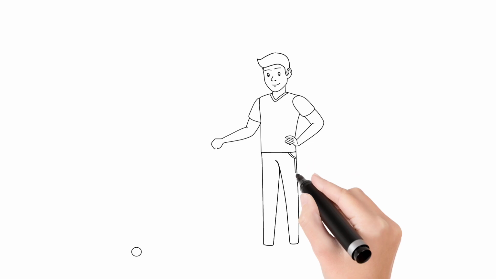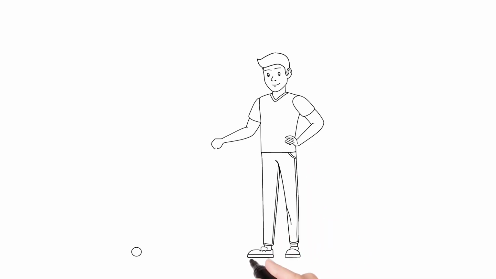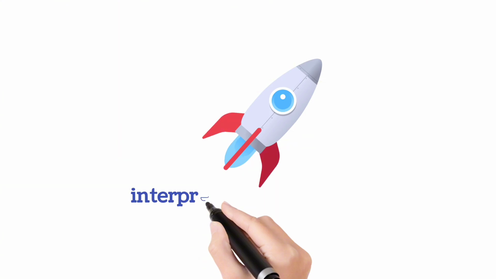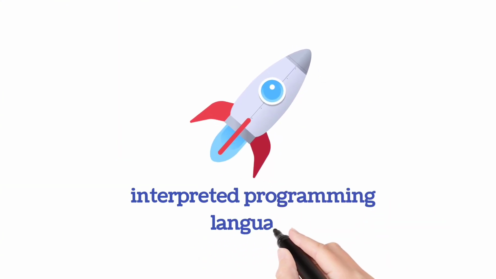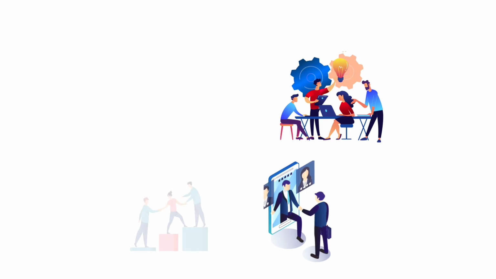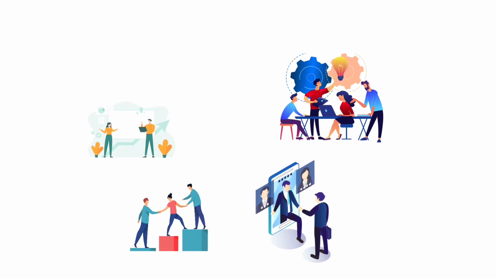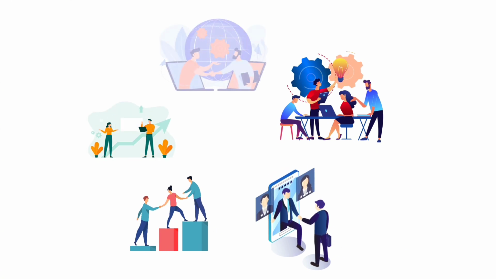Today, our lesson is going to focus on the basic syntax of Python. As we can recall from our previous lesson, Python is a high-level interpreted programming language that is easy to learn and understand. It is a versatile language that can be used for a wide range of applications, including web development, scientific computing, data analysis, artificial intelligence, and many more. Now let's talk about the basic syntax of Python programming language.